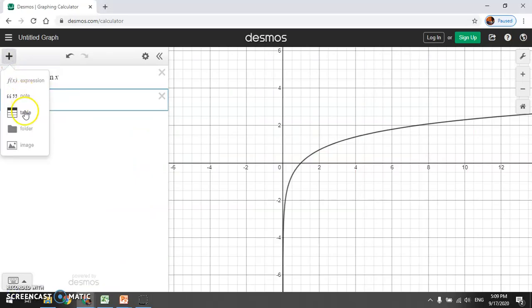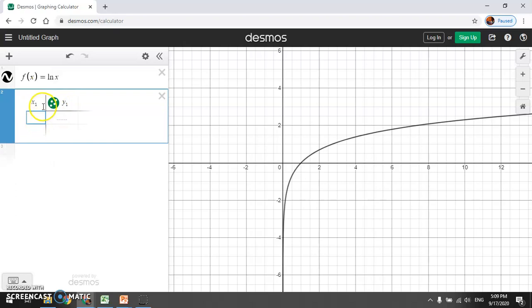I press plus and then table, and in here I want to have x values, and here I want to have f of x1. Let's see. Okay, so when I put, oh no, I don't want f of x1, I want the derivative. I want to see what happens with the derivative. So I'm going to put a 1 in there, I get a derivative of that.